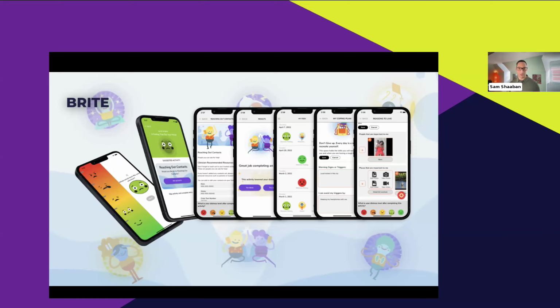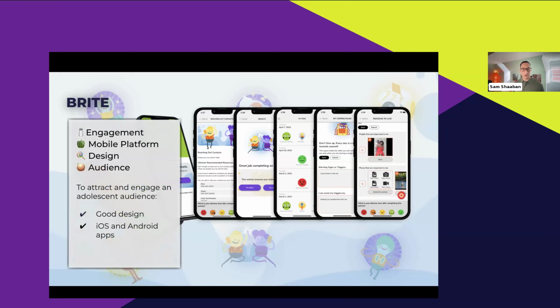And the tool has been really successful, and we've worked through a long process to get here. But in terms of engagement, this had to have a nice design. Adolescents are a very discerning audience. We had to make sure that we built it for both iOS and Android. If you look at the numbers, you'll see that they look like they're split pretty evenly, Apple users versus Android users. But if you look more closely, as I'm sure a lot of you know, the demographics aren't so even. So, if you want to get a fair sample of folks, it's a good idea to build for both.